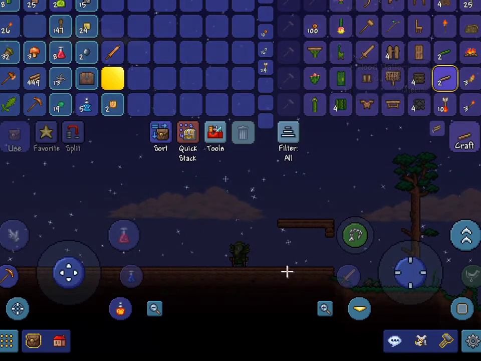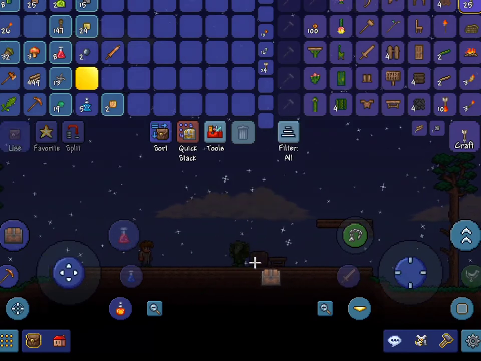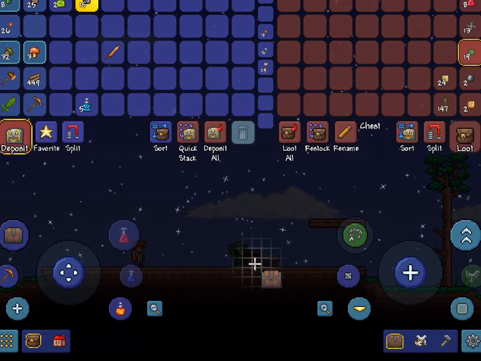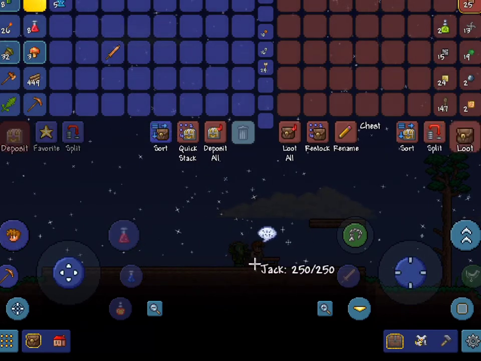Okay. Lead and a chest. I'm gonna put down the chest right here. For now, anyways. Chest. Yeet. I should probably keep the potions. Yoink. Keep these. Deposit that.